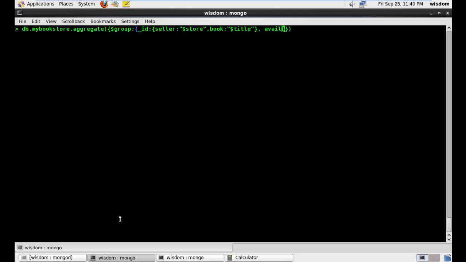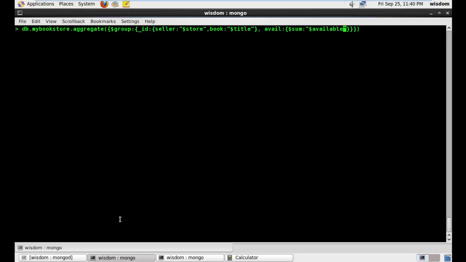Next up, the accumulator. So we'll say available is something that we have to calculate, and it would be a sum of the available units for every book in the bookstore.